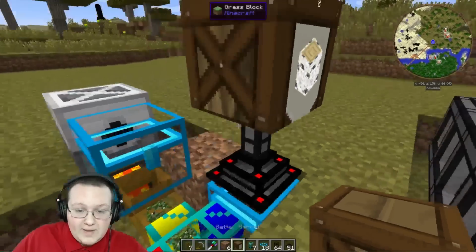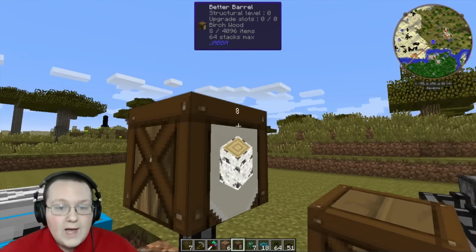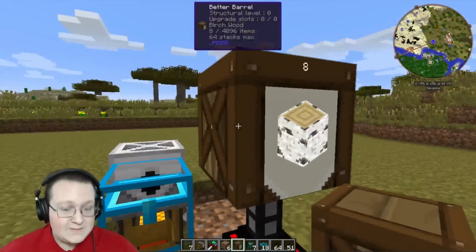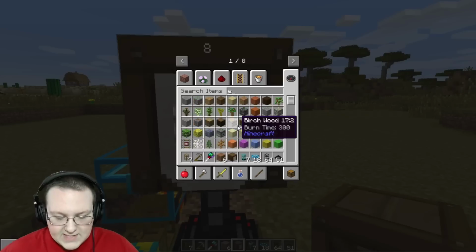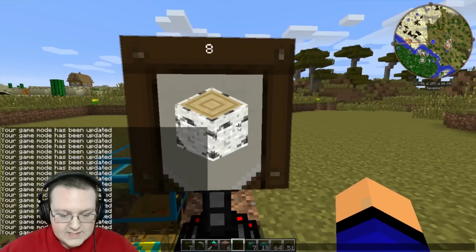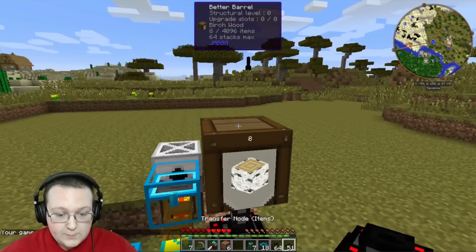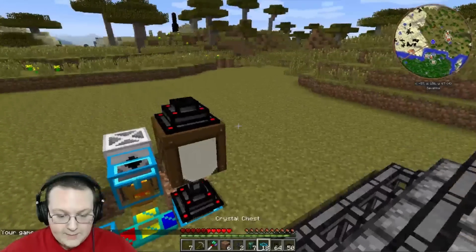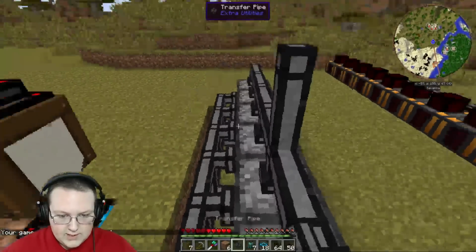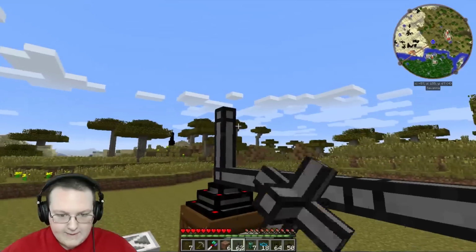We output into the barrel, and by outputting into the barrel, it's going to give us another buffer and allow us to hold even more of the birch wood, which right now it seems like 4,000 might be a lot of birch wood. We're going to have way more than that. So there's that. Go ahead and get rid of this, and back into survival. Now, we want to take another transfer node, put it on top of the barrel, and then take transfer pipe and pull it on over, right like that. So there you go.